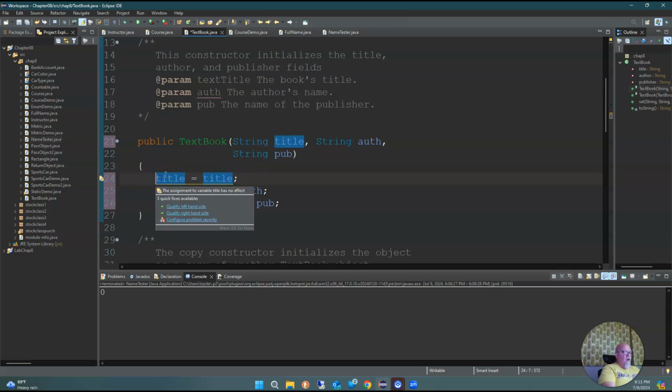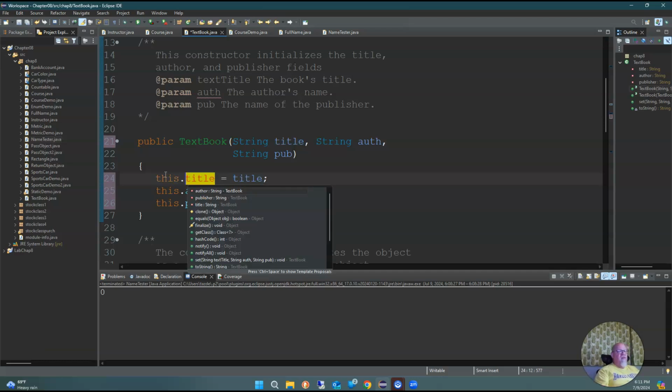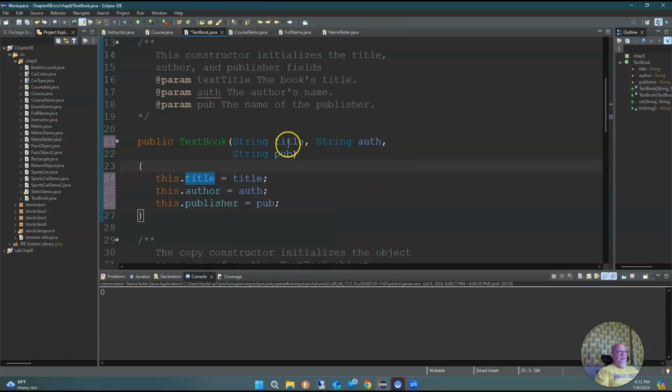So in order to get around that, we always use this dot, and that will always make sure it's pointing to that instance variable, so that when this comes in with the same exact name, this variable matches up to that variable, and we can then load it into the instance variable. I've talked about that before, but they want to reiterate that we always use this to get over what they call shadowing.